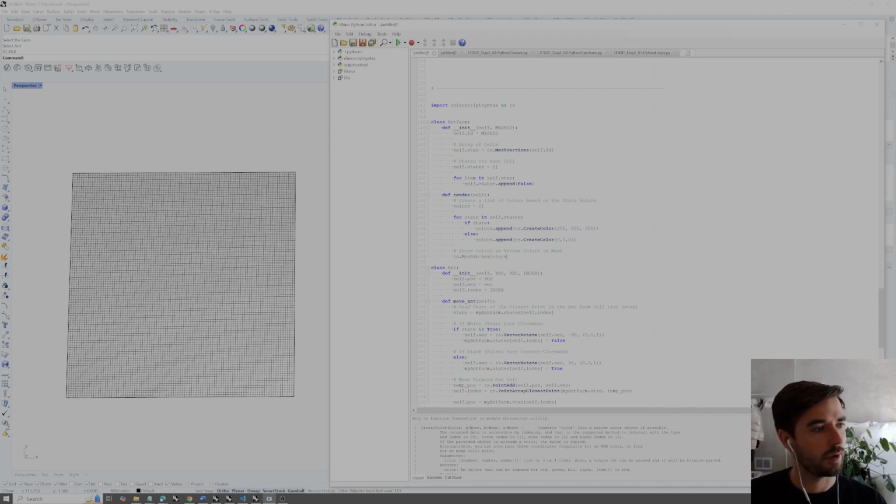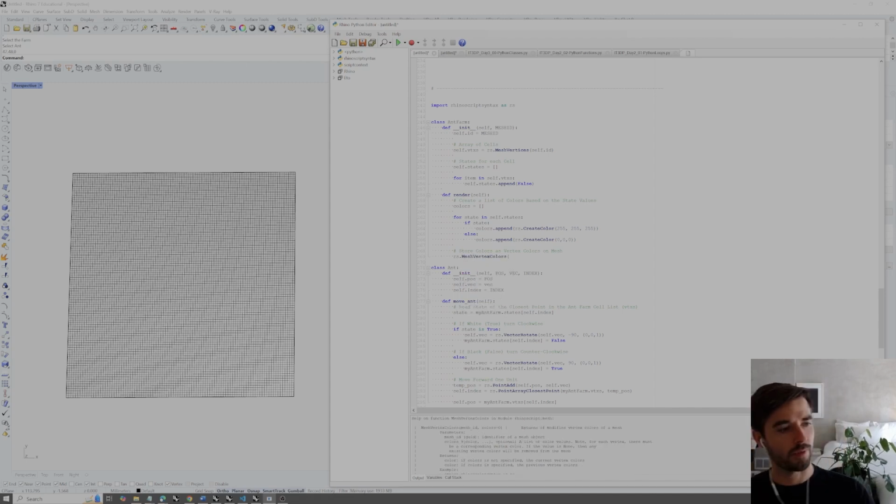So if we just hit enter, open parentheses, we can take a look at what this takes in and what it gives out. So it takes in a mesh ID. Well, we have a mesh ID. That's going to be called self.id. That's the mesh we input. What else does it take in? Colors. Okay, what does this say? It says a list of color values.